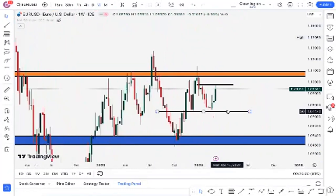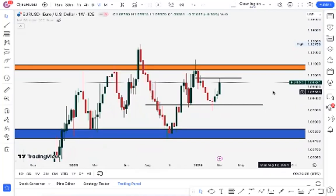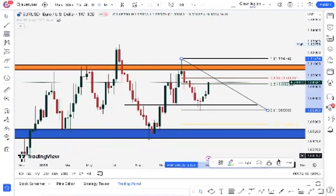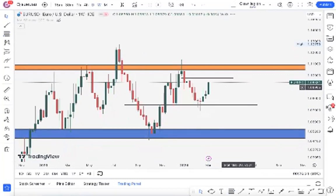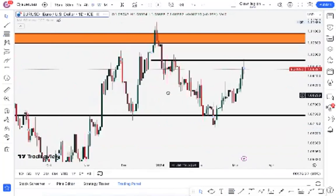I saw a lot of people took advantage of the buy setup here, which wasn't wrong for me. I just don't like the idea of trading pullbacks. That is how I am. So long story short, we ran it all the way to the Fibonacci 0.618 region, and last Friday was the nonfarm payroll. The NFP numbers came out, and I think that pushed this guy quickly into the supply level. So how do people take advantage of this?